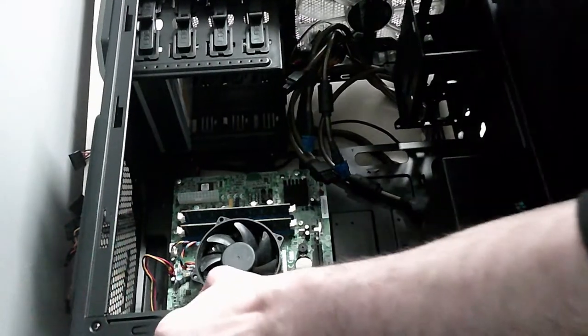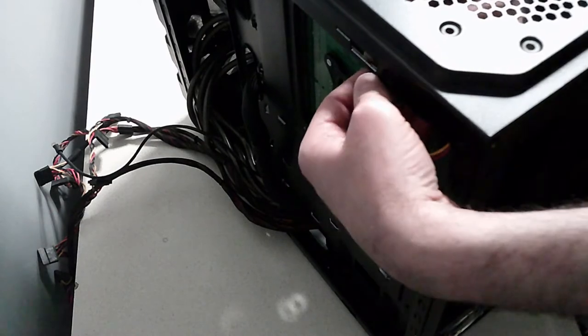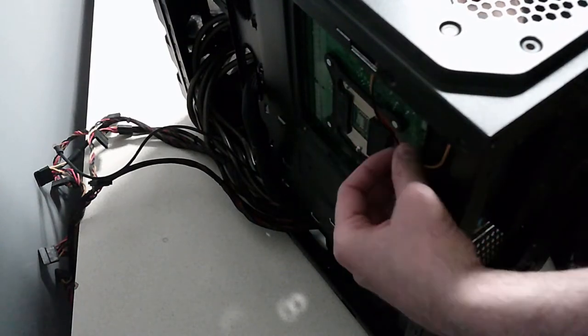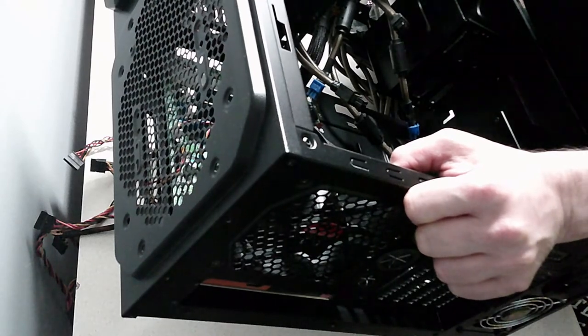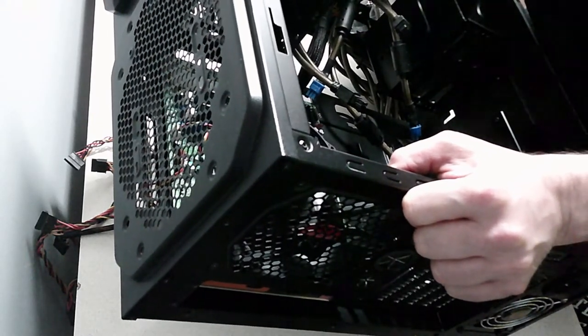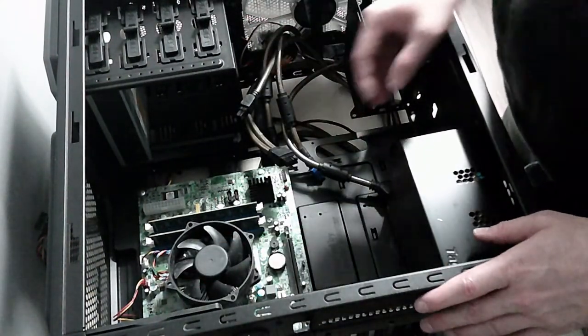So that's a system case fan, and then what you can do with the excess is just pull that slack out. Looks a bit neater, I guess. Not sure about the color of the cables, but it is what it is. And then we can stick that down at the back so it doesn't look too messy. Now I really want to be able to install another fan, but I don't see any more fan headers on this board. I have the front fan and the back fan and I want to blow the air through, but that's that. Let's see what else we can connect.